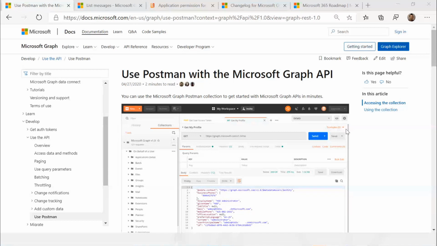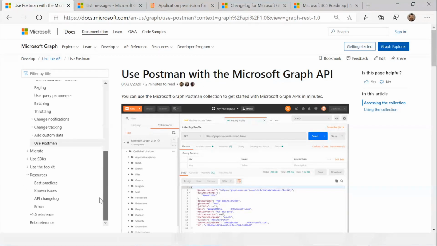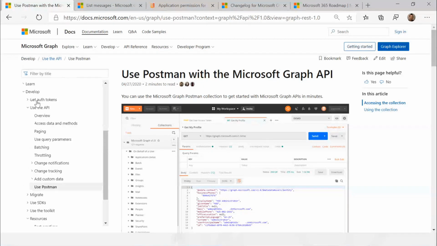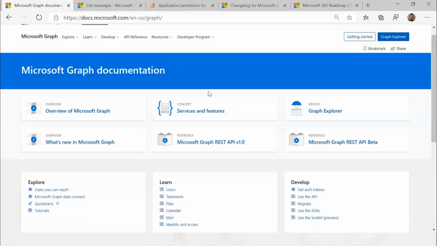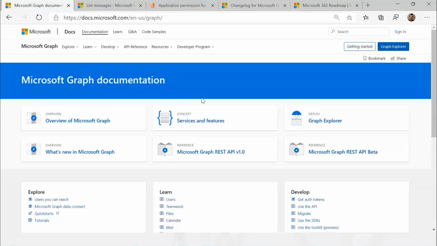It actually is our third most hit blog post of all time where we announced this. So that is a fair point that we could promote this from Graph Explorer for app only usage. That is a good suggestion. And I hear you totally on that. It's buried in the develop user APIs use Postman section. And just to add one more thing with regards to this new version of Graph Explorer, whilst we've added a lot of front-facing features, we also have made a bunch of changes on the back end too.